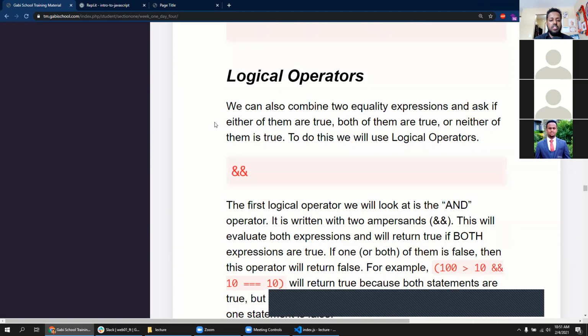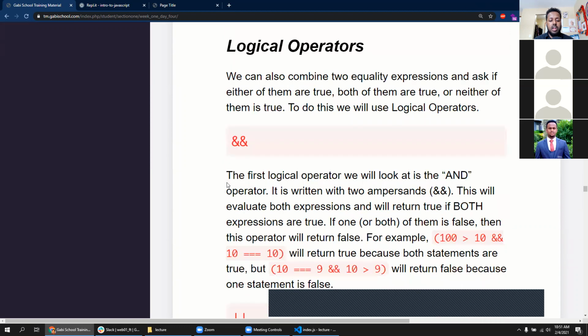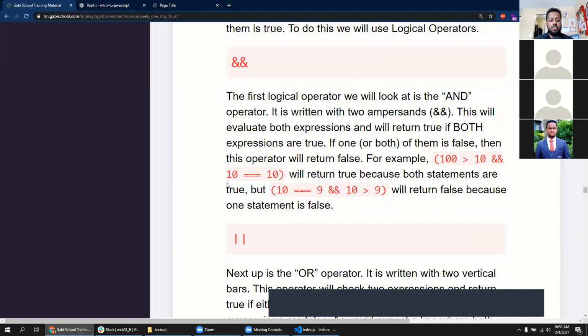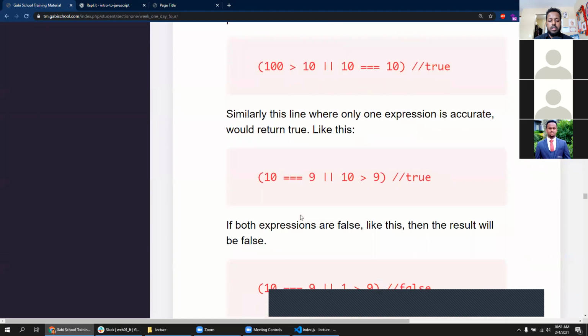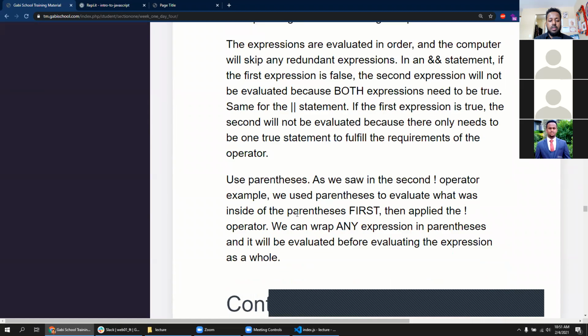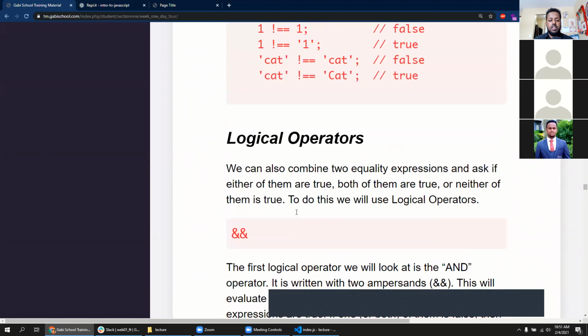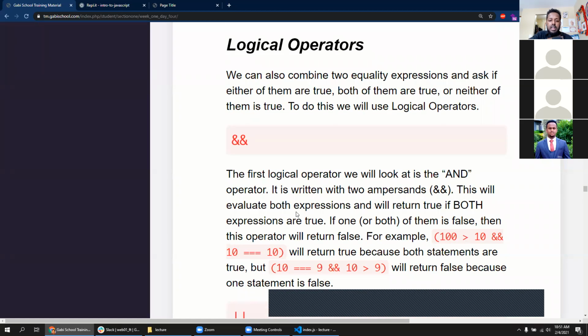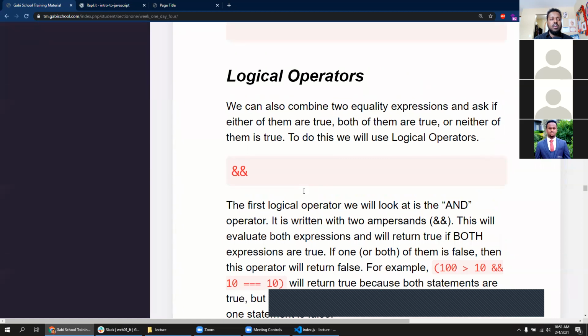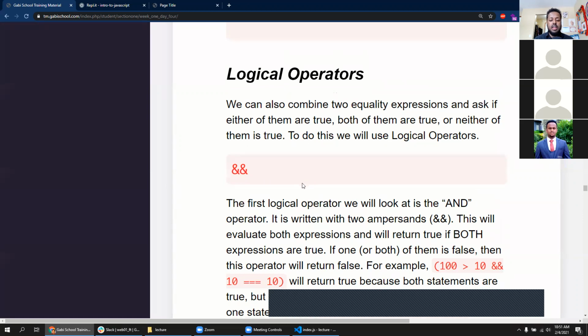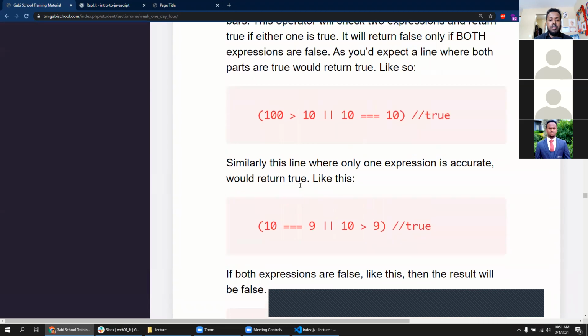Let's go into logical operators. There are a couple of them. I think there's just two of them. We can also combine two expressions and ask if either one of them is true. Let me show you an example.